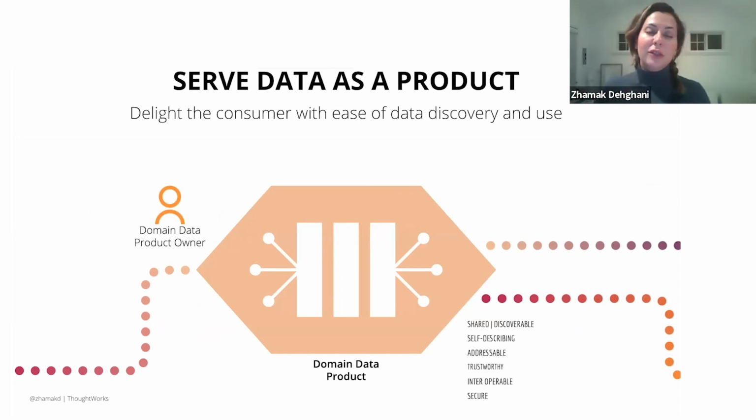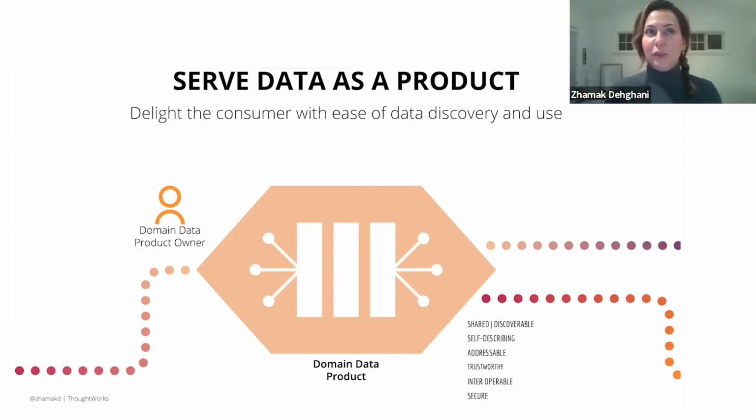The second pillar is around addressing the challenge of this distributed ownership, because the moment you say the data is decentralized and distributed, everybody will look at you oddly: well, now are we going to go back to those silos of data that we can't really find, that are not interoperable, and we can't really use? Well, no. With that ownership comes an accountability and responsibility that each of these data sets should be served as a data product. Every node on the mesh, I'll call it a data product. Naming things is hard. That's what I call it. I want to move away from data services, which has a different connotation. But every node on this mesh is a product.